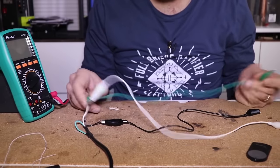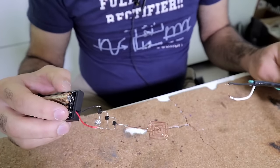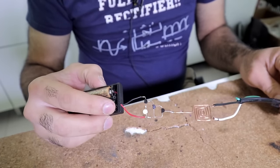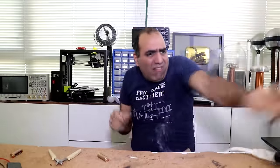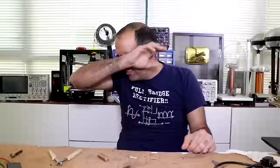Let me demonstrate using the rectifier. Now if I bring the circuit close to the live wires. Oh, hey, look. I didn't need to use live naked wires for this test.